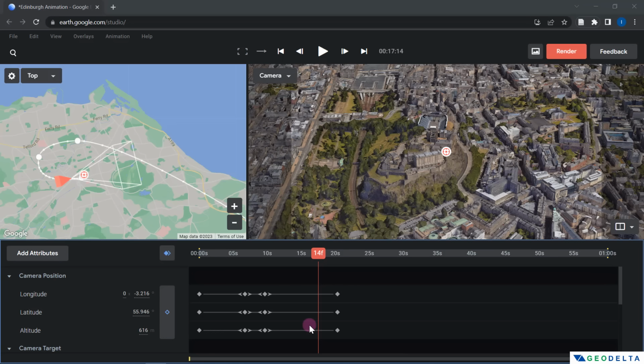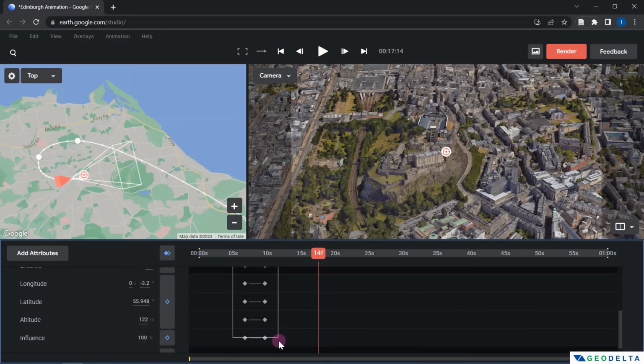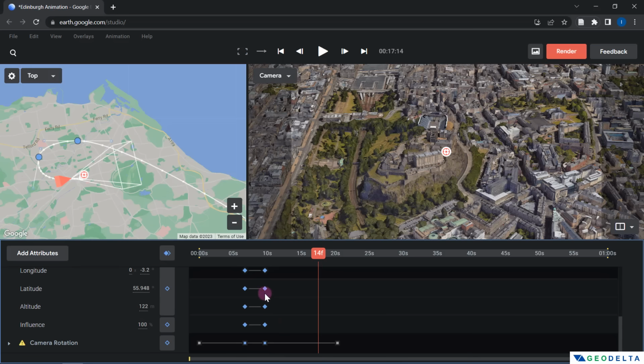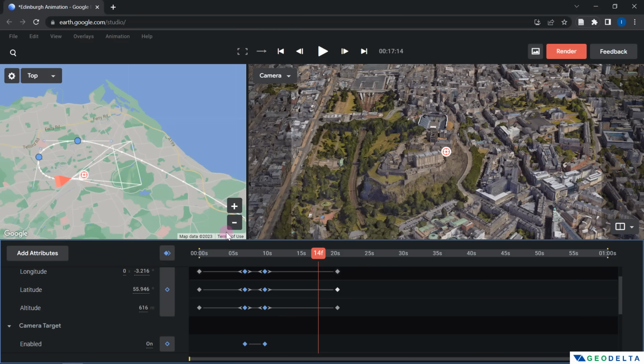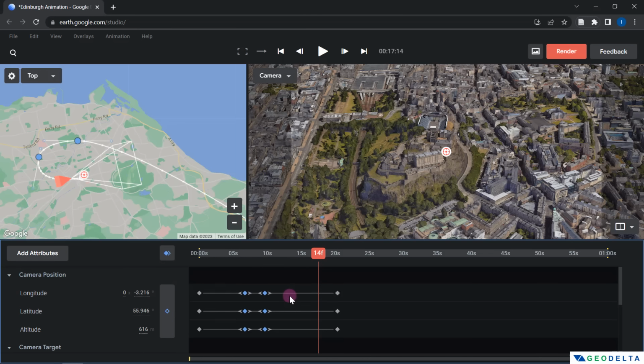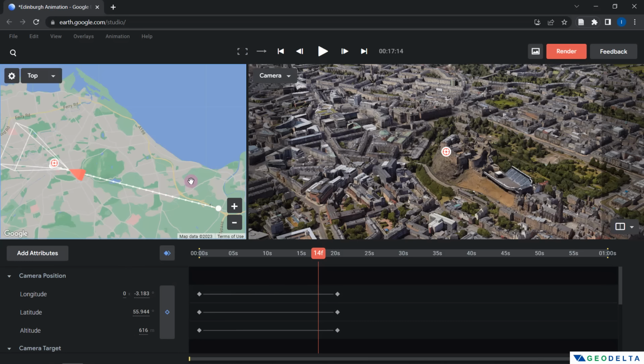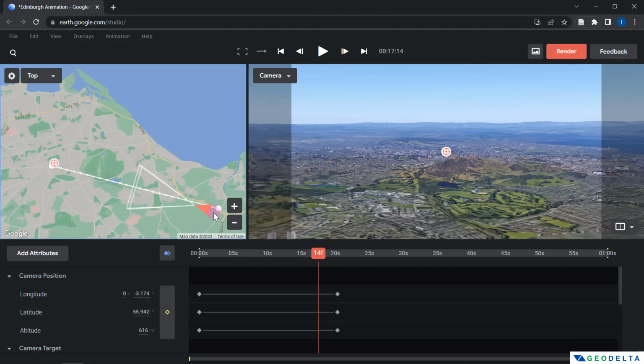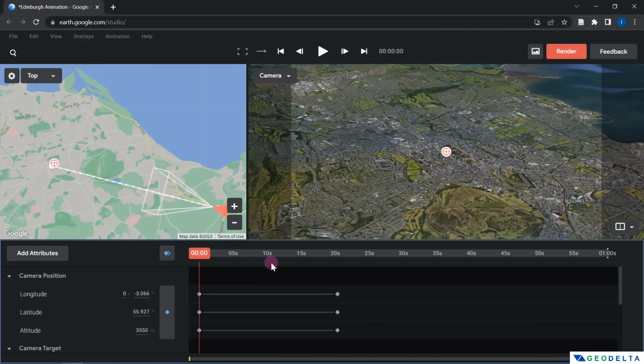And before I move into the next part, I'm going to show you what to do in case you happen to mess something up. When you're doing this for the very first time, chances are you might need to make adjustments here and there. If you come across a situation where you need to remove certain records that you did for certain attributes, you can get rid of them simply by highlighting them like this. You can see that as soon as I did that, it turned blue, which means it got highlighted. And right over here, these two handles also got highlighted, which correspond to these two sets of keyframes. All you have to do is hit the delete button and it'll be gone. Now you can see that we are back to the linear movement that we had initially. So that's the way to get rid of certain keyframes in case you make a mistake.